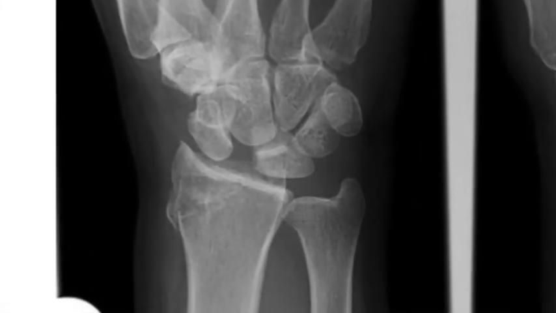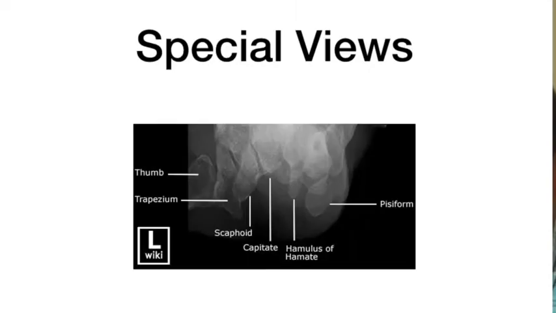We will talk about some special views as well. This view itself is a carpal tunnel view. This is looking for a hook of hamate fracture. This is the test of choice if evaluating a hamate fracture. These patients tend to have extreme tenderness while palpating the hamate bone in the palmar aspect.